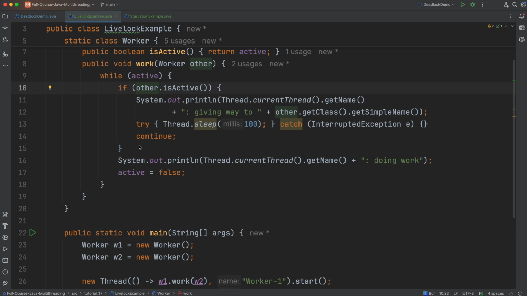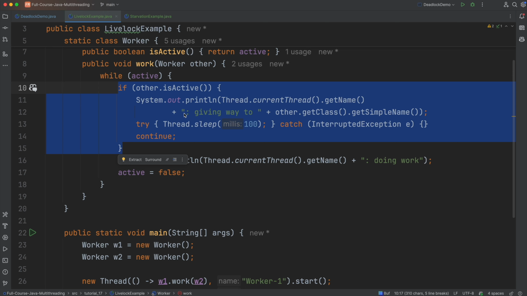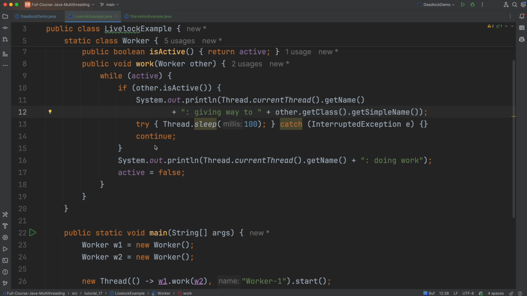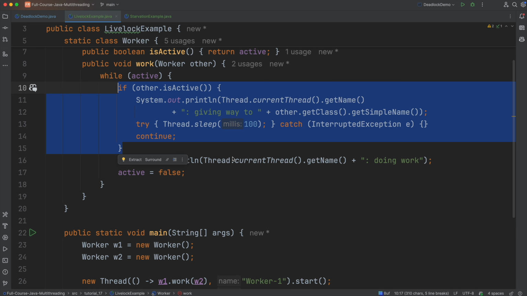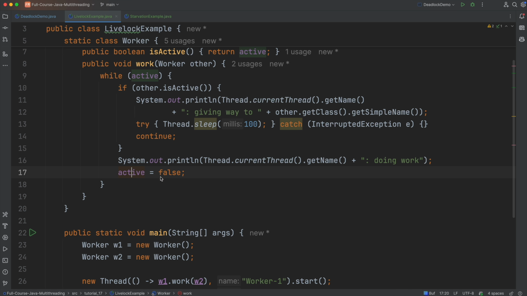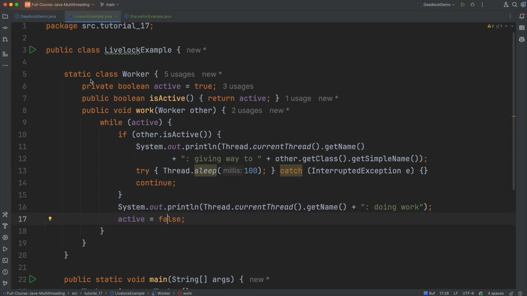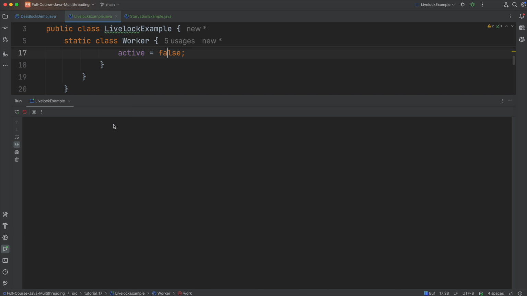So basically they will never exit this loop. They are giving way to each other to finalize their work, but because of the continue and this loop, they will never be able to set this flag to false. Let's run it and see that it works exactly as we expected.